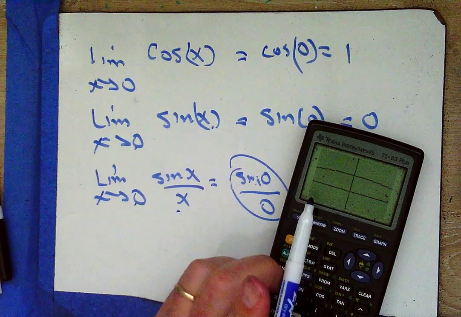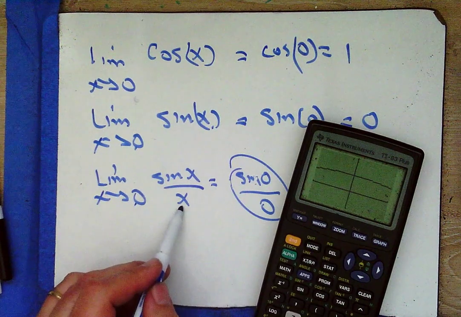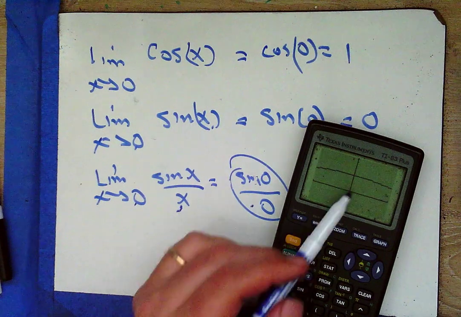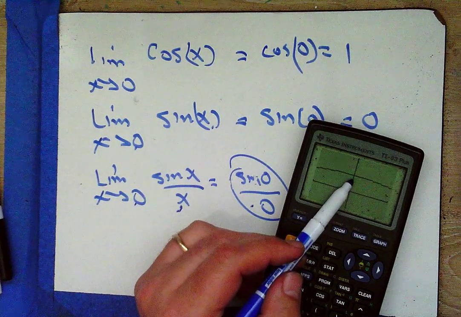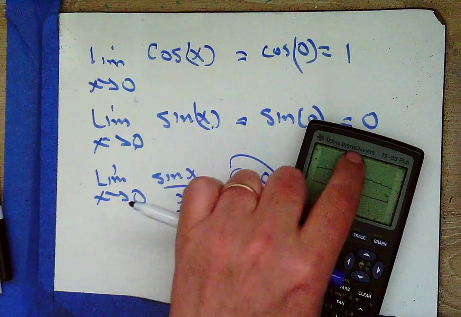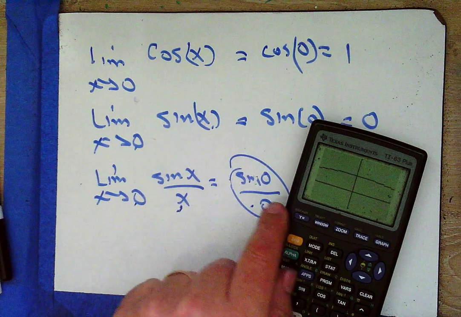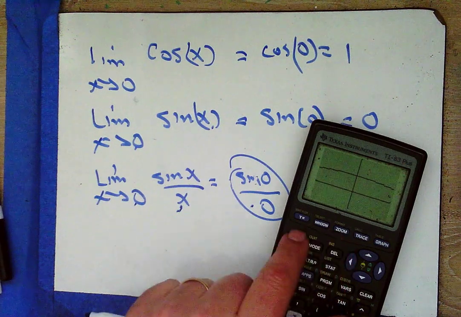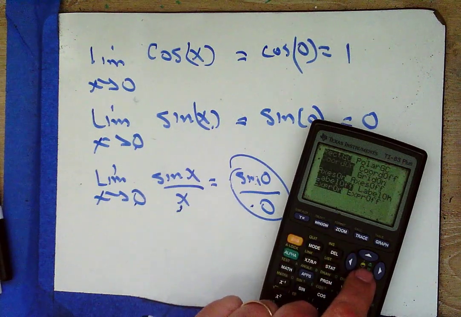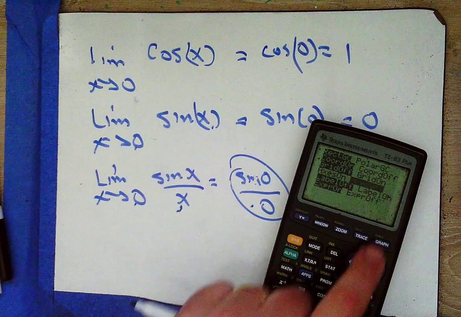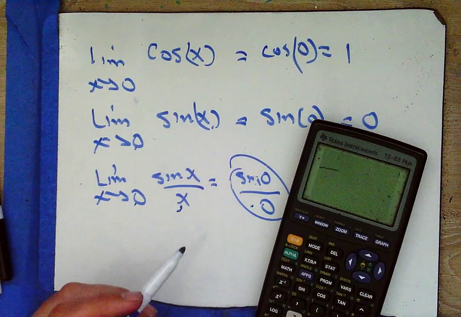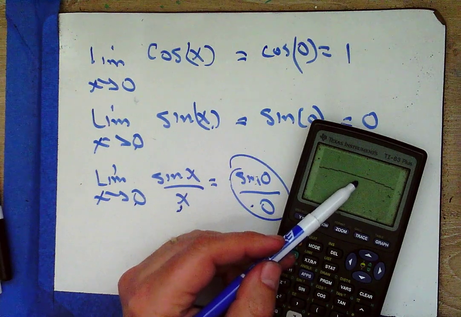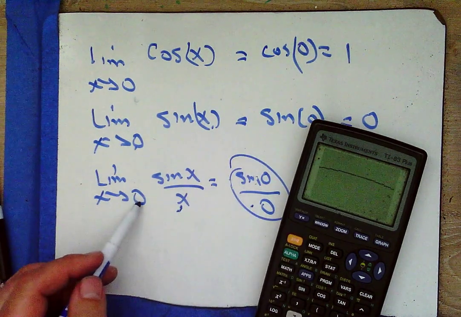Now, here's an interesting thing. At 0, I plug in a 0 there, I have a 0 in the denominator. Shouldn't that be a vertical asymptote? Is there a hole? What's happening here? So let's take out the axes for a second. I'm going to go up to Format and turn the axes off, and then graph. Oh, look. There's a hole. There's a hole at x equals 0.